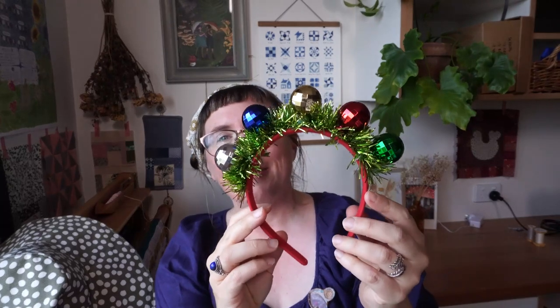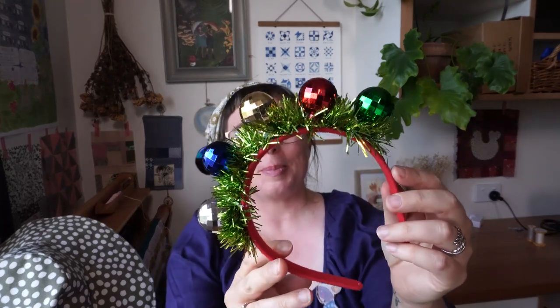This one is from Joanne. And Joanne and I focused mostly on swapping. I think Hazel's going to enjoy wearing this, actually. Hazel's been walking around with reindeer ears on all day. It is a hairband. She must have found this in an op shop. That's funny. Funny and fun. I will take this on Christmas Day and wear this, Joanne. It'd be cool if they were bells. Like little disco balls.